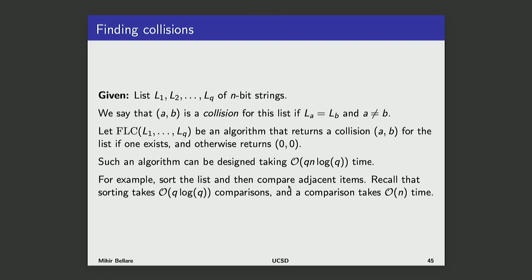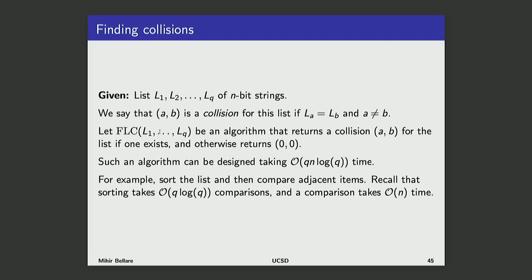In order to write it down, I'll first just recall things. We've said these things before, but we like to use and leverage these data structures. This has nothing to do with cryptography, but if I have a list, let's say, of n-bit strings, I'm interested in a collision in that list. That means a pair of indexes which are different, but the corresponding strings are the same. And as a sort of CSE 101 problem, I could ask you, I give you a list of strings, please write an algorithm that will determine if there's a collision or not, and if so, return the corresponding A, B. And as a default, your algorithm is supposed to return 0, 0 to say, sorry, there just wasn't a collision.